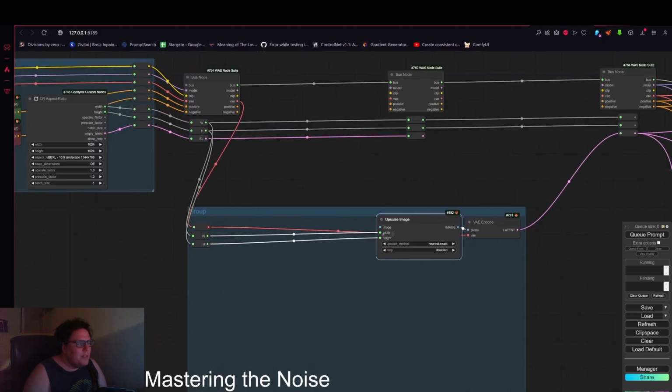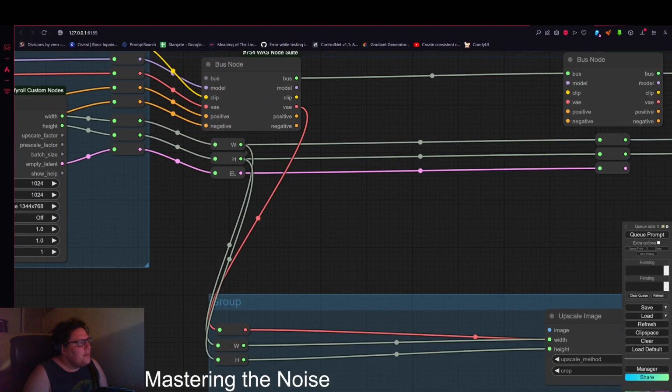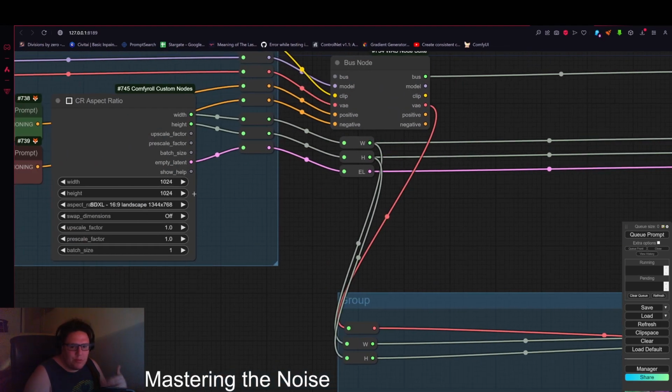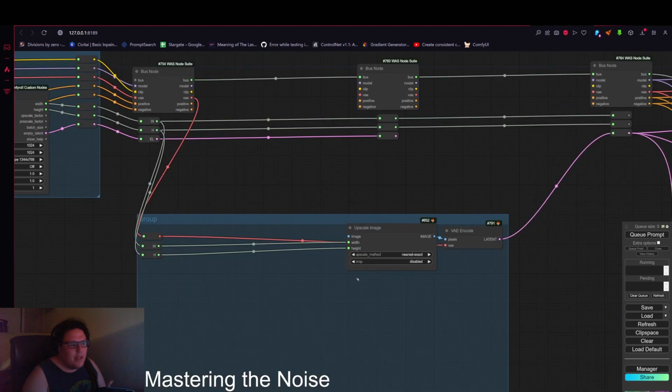And the reason we do this is we're using the width and height from the original loader, and that allows us to always output at the right resolution that we want to be outputting to the rest of the workflow. Depending on how complex your system is, you might have to mess with this to use maybe a get image size node or something like that. There's quite a few of those around. They're not too hard to find.